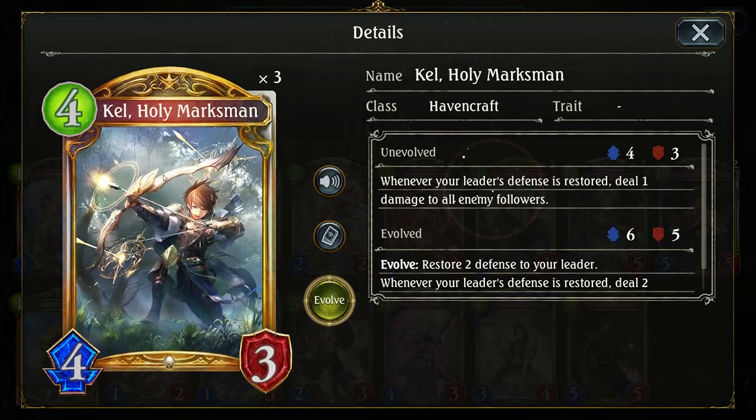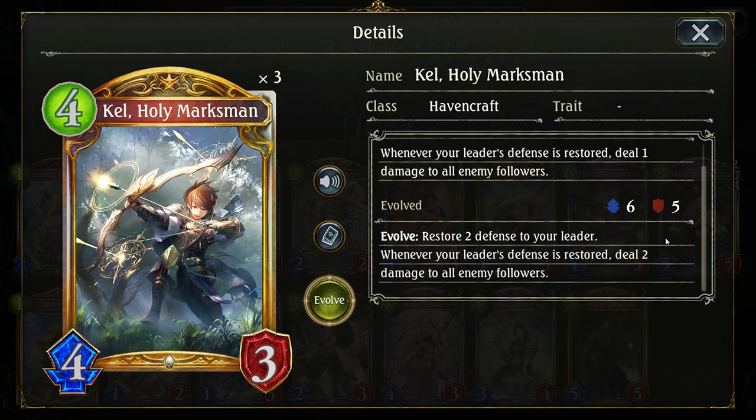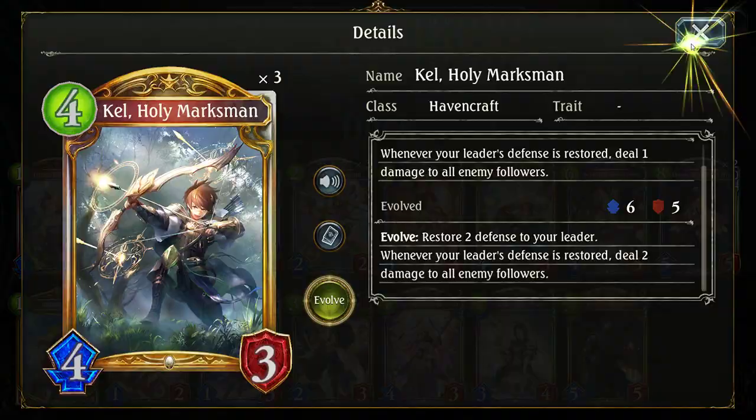Outside of that, you have the Kel, who's just super strong. It's a 4 mana 4/3. Whenever your leader's defense is restored, deal 1 damage to all enemy followers, and if you evolve him, he heals your leader for 2, and then deals 2 damage to all enemy followers whenever your leader's defense is restored. So when you evolve him, the heal 2 to your leader does trigger the bottom effect to deal 2 to the board, and it will also trigger Elana's Prayer to buff him up by 1/1 to make him a 7/6.